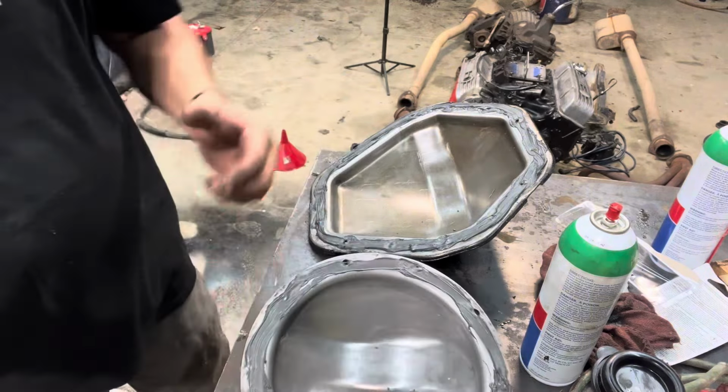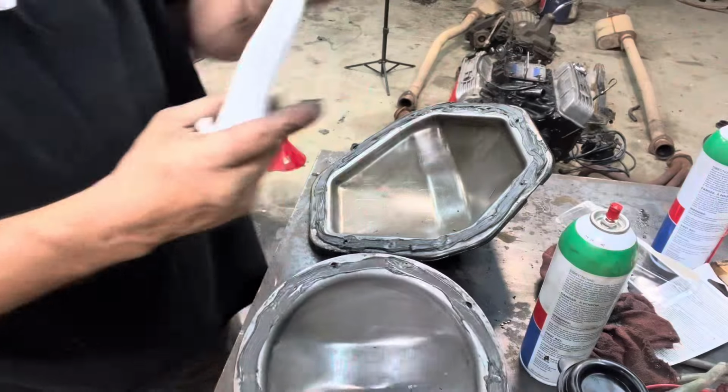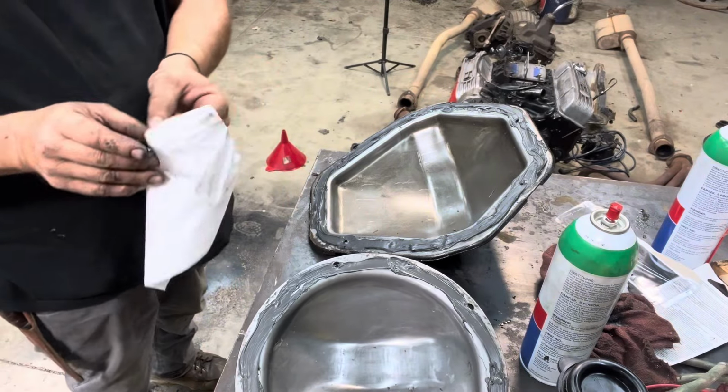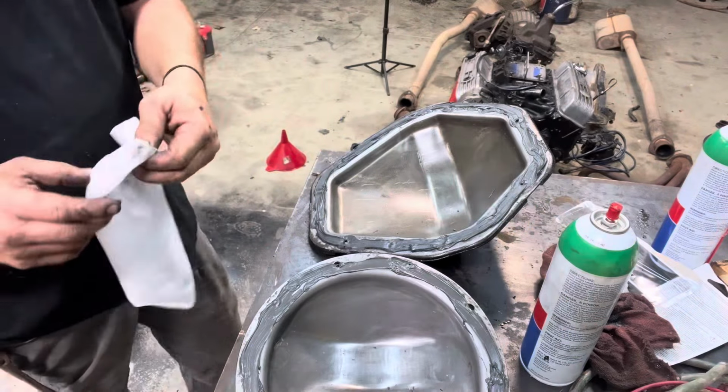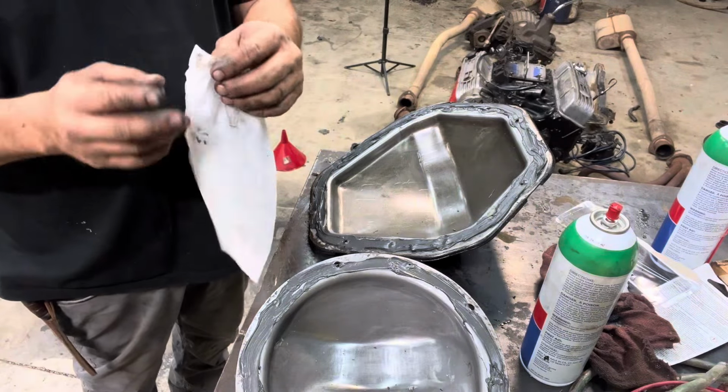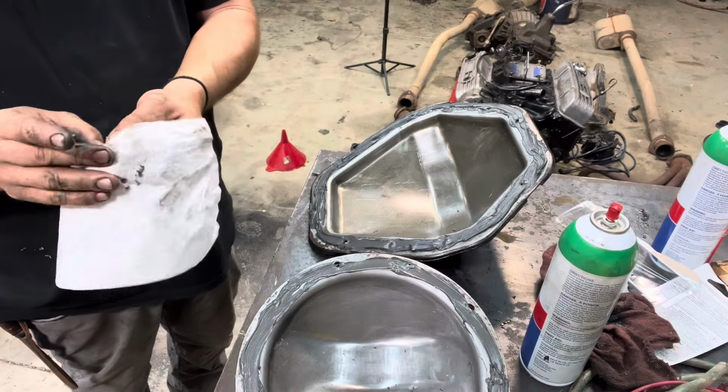All right, let's clean my hands for the 1,000th time today with the old tub of towels. Tub of towels right here. Tub of towels. Cleans this. Look at these hands. We'll get these hands clean.